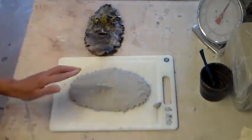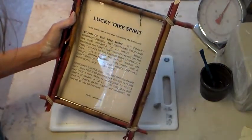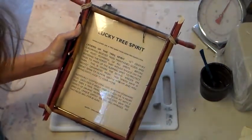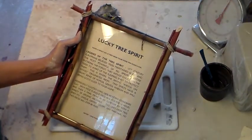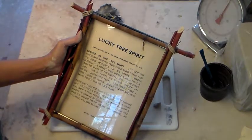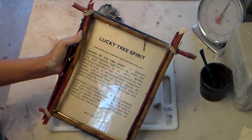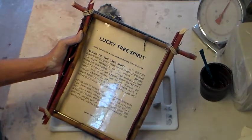The Legend of the Tree Spirit. 15th century Europeans believed trees maintained good and the most powerful of all spirits. Before entering the forest, they would knock on the trees to wake up the sleeping spirit to protect them. This is where the saying, knock on wood, originated from. Tree spirits have a great sense of humor, gentle wisdom, and will bring good luck to your home.